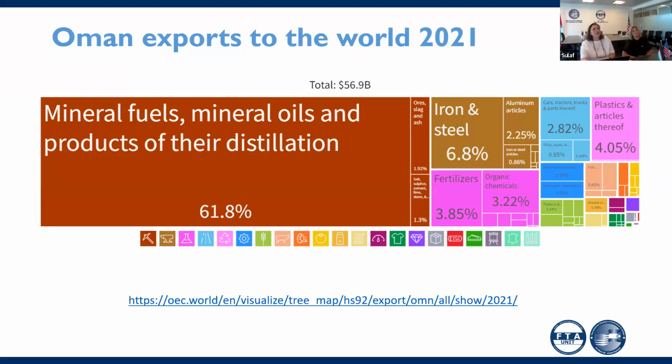So when it comes to trading goods, we see that actually Oman exports a lot of raw material, minerals, fuels, irons, and plastics and fertilizers, aluminium. There are also some food products. This is the snapshot of what Oman exports to the world. It's from 2021, but I like this visual. It's from the Economic Observatory because it helps us have a nice presentation to see just the general perspective.